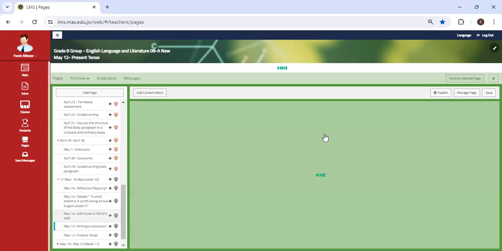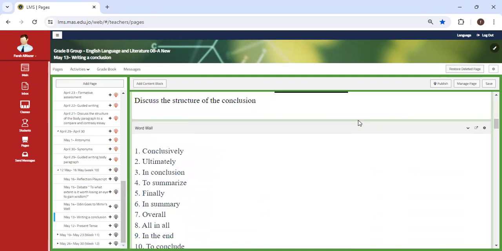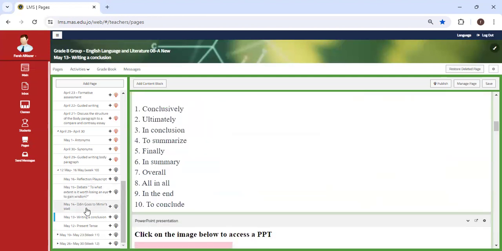Okay. And then we're going to start with a conclusion. So we're almost done with our literary analysis essay or comparative essay. We're going to discuss what should be mentioned in the conclusion. This should not take more than a class, okay? With the guided sample that will be sent to you by email. We're going to discuss it, highlight significant things that should be mentioned in your conclusion, and most importantly, and I'm telling you this from now, in the conclusion, you must indirectly indicate which text is more effective and why. Okay? Remember this statement. The statement is very important.